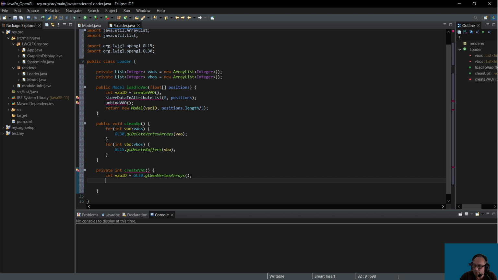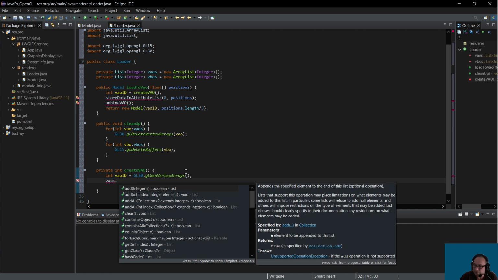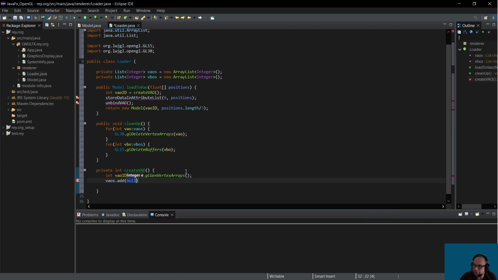And it is complaining because it wants to have a return statement. So VAOs, that's our list. We're going to add that buffer to our VAOs add, and in here we want a VAO ID, which we've just created. So this VAO would be stored in the VAO list.